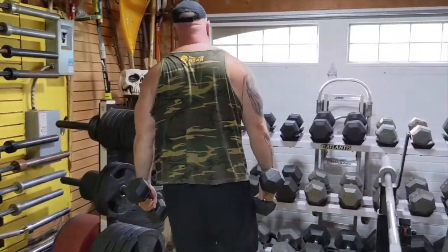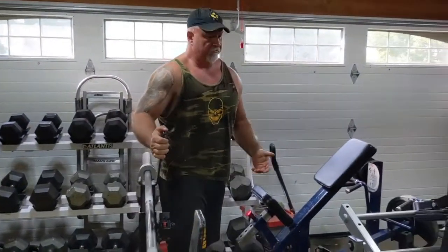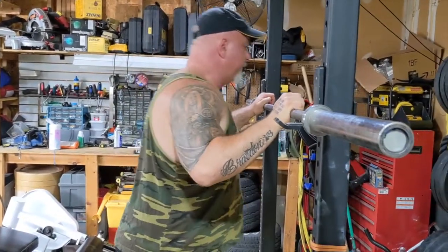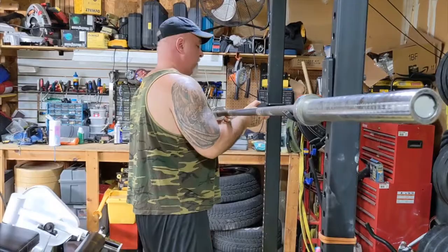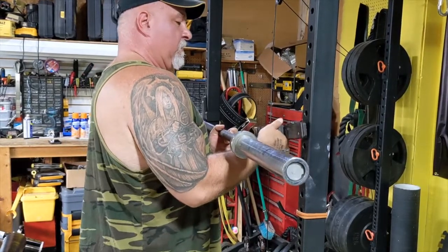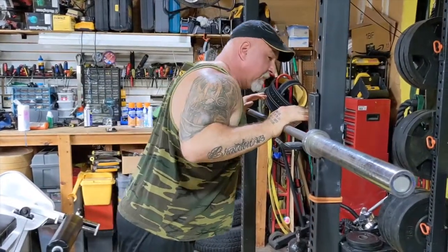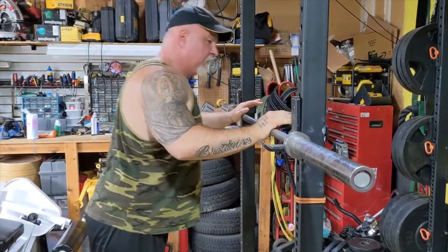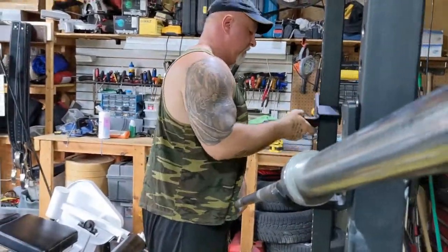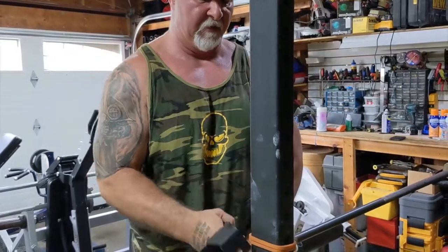If you're going to do a modified push-up against the wall and you find 25 is too easy, do more than 25 — do more reps, build more endurance, build more power. Every time I lower the surface I'm working on, it's going to require more strength because I'm supporting more of my body weight. If you have a rack at home, you can lower the bar — a little lower means a little more resistance because you're holding more of your own body weight. Find that sweet spot that's challenging for you but doable.